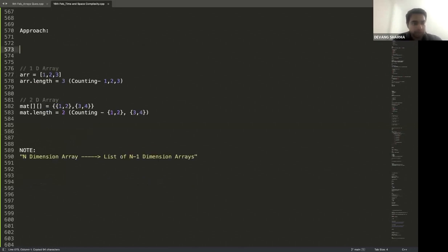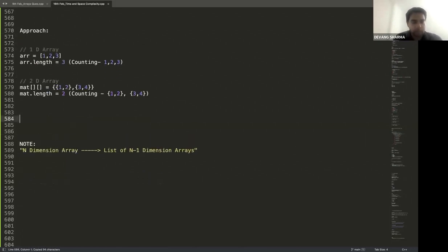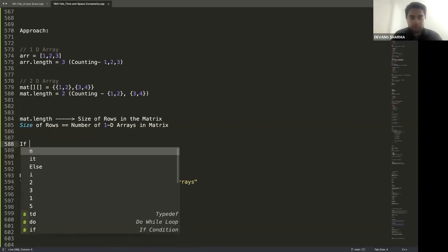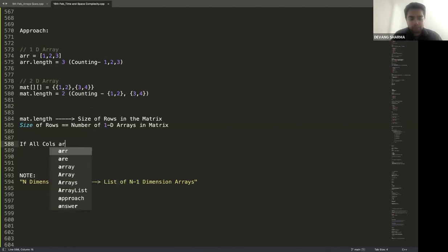Come on guys, quick in the chat. They should not take this long. So there are two conditions. If all columns are of the same length, then column size would be matrix 0 dot length.